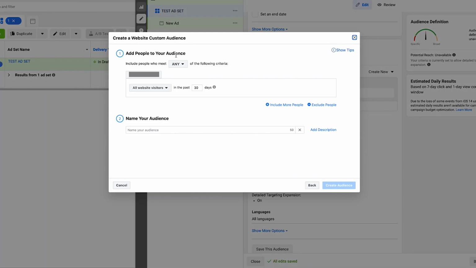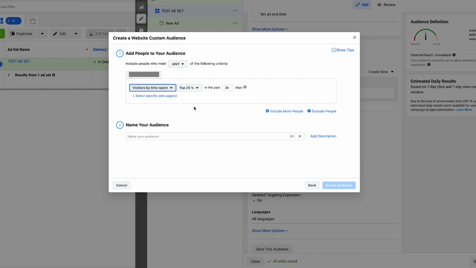So you'll go to website, select visitors by time spent, and you're literally able to target the top 25, 10, and 5% of customers who have spent the most time on your site. So obviously, the smaller the percentages, the smaller your audience will be, but the top 5% of customers will also be more profitable and thus higher value to your business than the top 25% of customers.